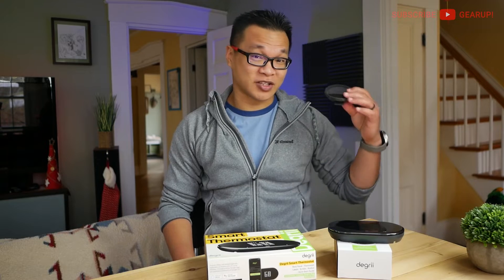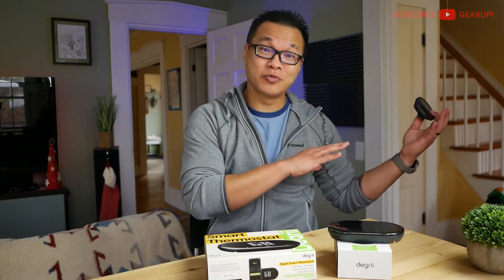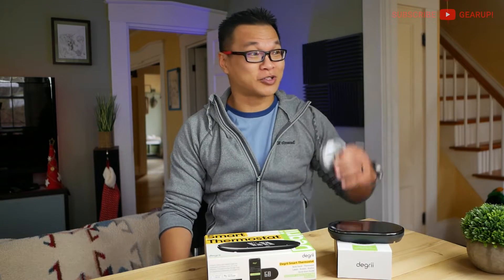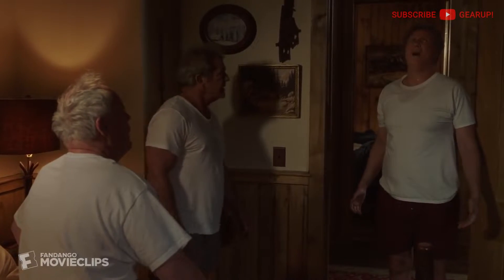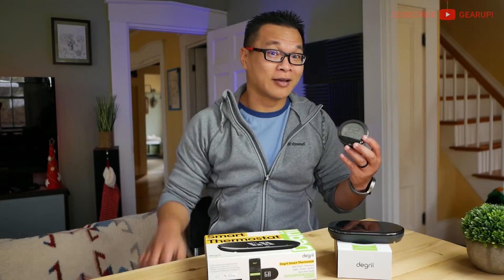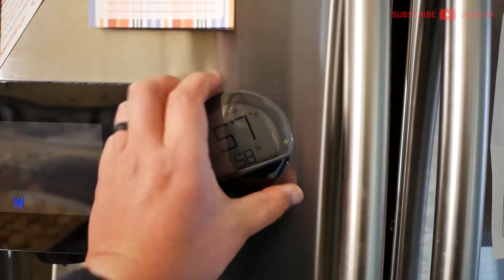Here are a few cool things about the remote sensor. You can adjust the temperature directly on its front panel — though that might be too good an idea, since everyone will start fiddling with it. It would be nice to implement some kind of lockout schedule for this. On the back there's a little leg you can use to prop it upright on any flat surface; rotating the leg 180 degrees angles the display differently. If you'd rather mount it on a wall, the back is magnetized so you just find a metal surface and stick it on.